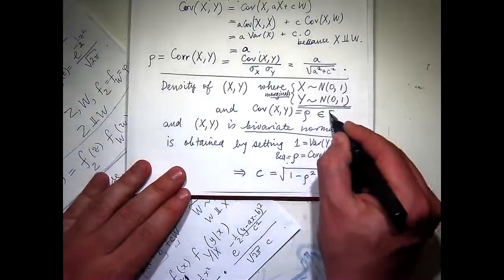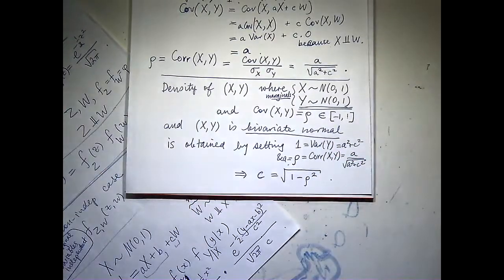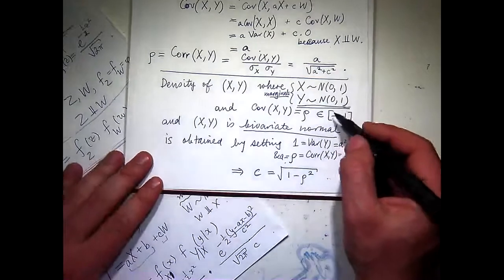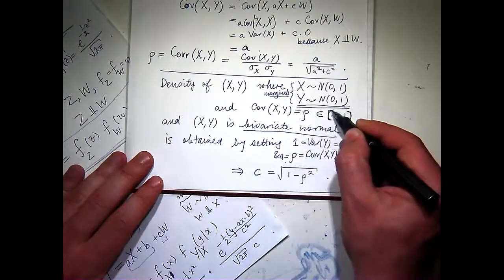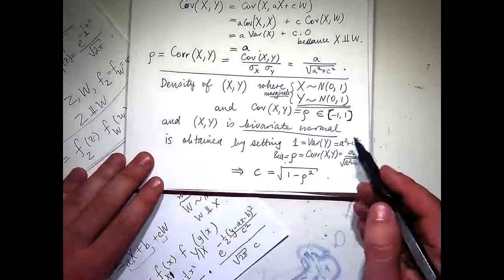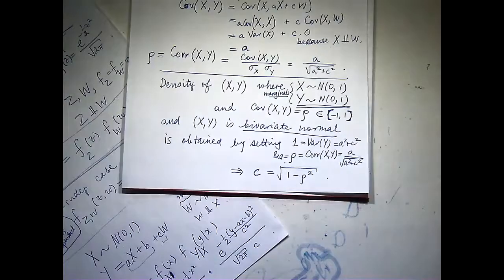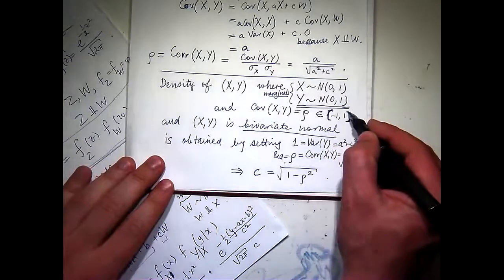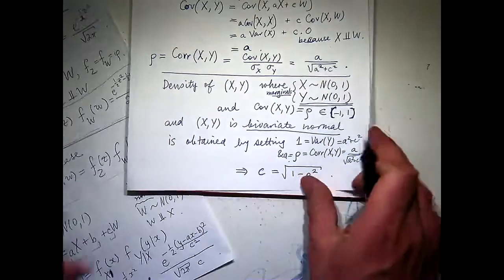And I'll remind you that I can allow any value of rho that is in -1 to 1. Although I'm just going to not allow the end points of that, because the key word here is density. Turns out if you have the end points, rho equals 1 or rho equals -1, it doesn't have a density. It's one of those degenerate distributions that lies along the line. So let's restrict rho to between -1 and 1, and then c will be non-zero. Okay, so let us then use that to find the density.